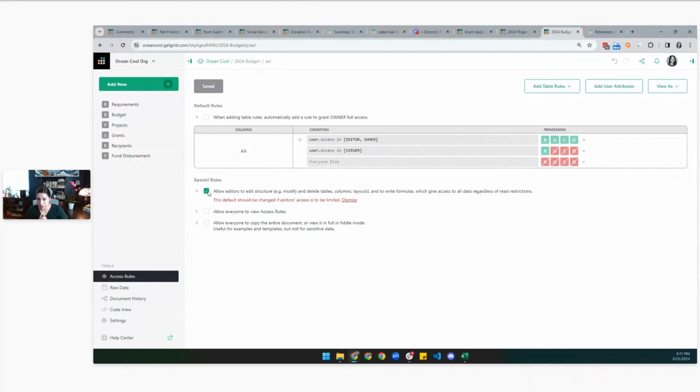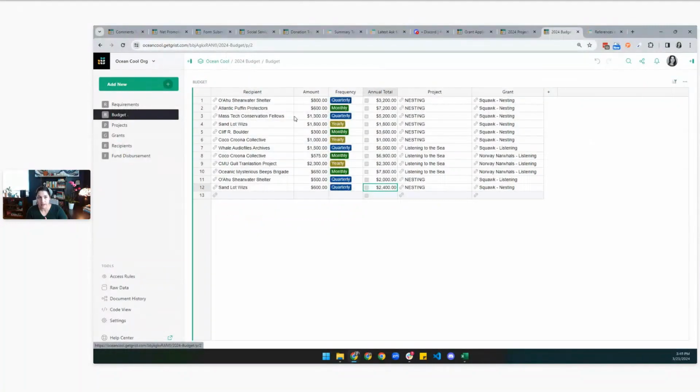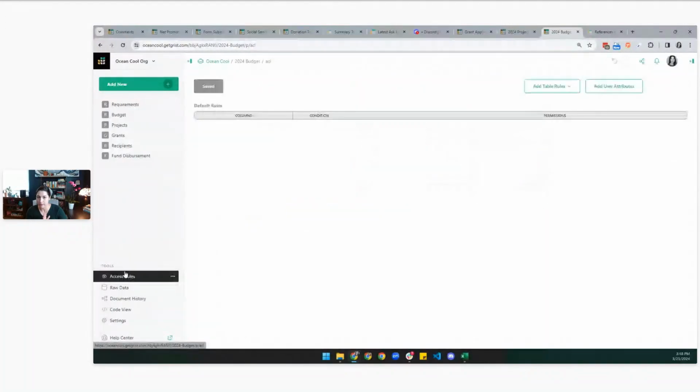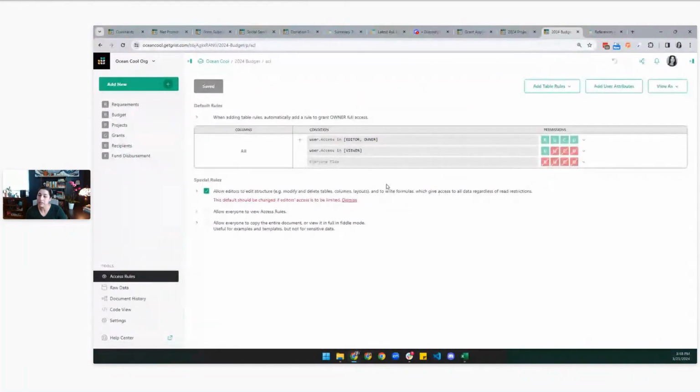Sometimes you want to prevent editors from doing this, for two reasons. One, if we're adding people to this and they try to enter this number manually, they're going to erase the entire formula. Just prevent them from being able to edit formula fields so that they don't get rid of formulas that are doing important work. The other thing is, if they are good at formulas, even things that are hidden from them, you can use a formula to find it. So if data is very sensitive, don't let people mess with formulas. It's too powerful. So it kind of depends on your team.